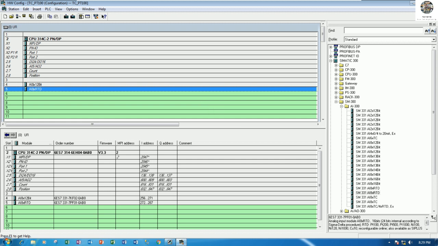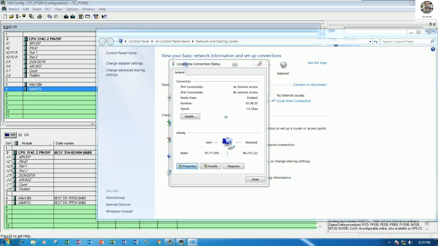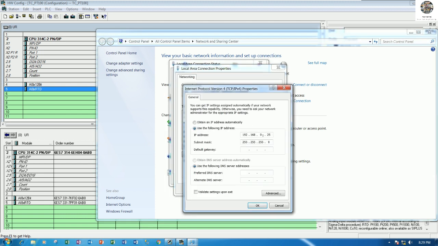Before download we need to connect the LAN cable from our PC to the Profinet port of the PLC, right? And don't forget to set the manual IP address of our computer, like this, for example 253.